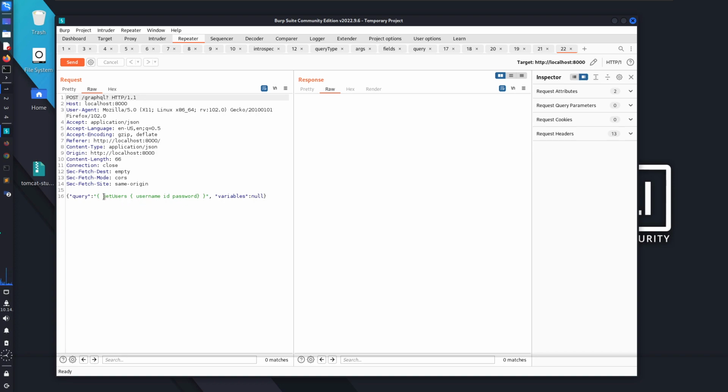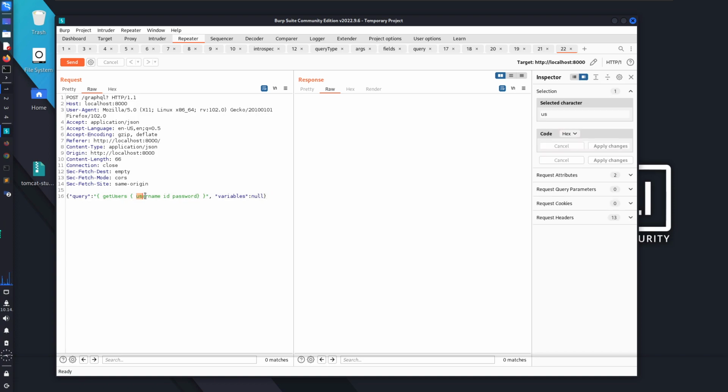Okay, so here we can see that we have the get users query that we will be running, and the information that we wish to get is the username, ID, and the password of the users.